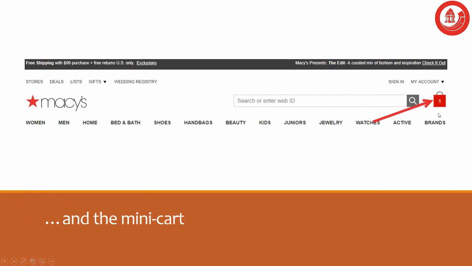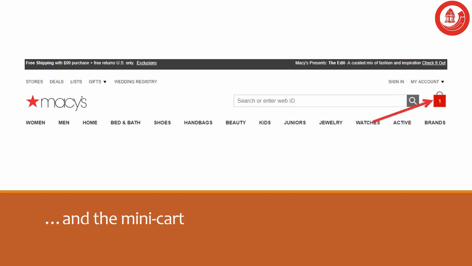And then there is this mini cart. If you are browsing your site, you added something to your cart, and then you click on another link, you will see something like this on top of every single page that you are browsing, and that's called a mini cart, which keeps track of how many items you have in your cart. And that functionality, again, depends on how your client wants you to implement that.